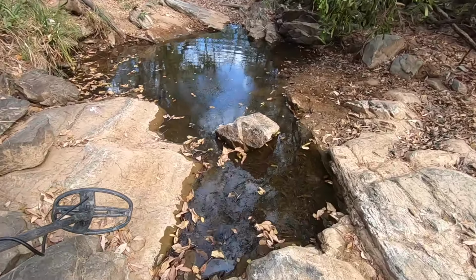I have to come back across it on the way out anyway, but we're going to work our way down through here. The stream hits that hillside right there and turns. Oh, that looks interesting. There might be something in this area. We're going to go across the creek there in that little flat, hit that, see what's going on. And then we'll have to turn around and go back because we don't have too much more time before it gets dark. It's dark really quickly down here.